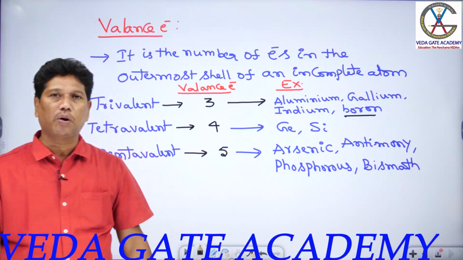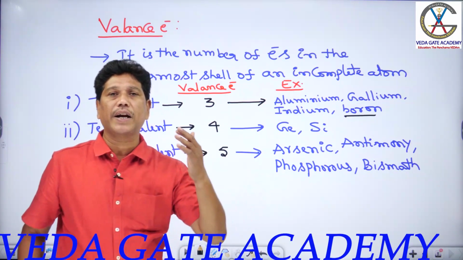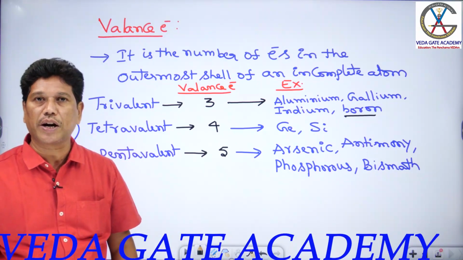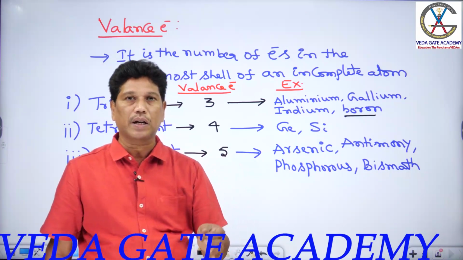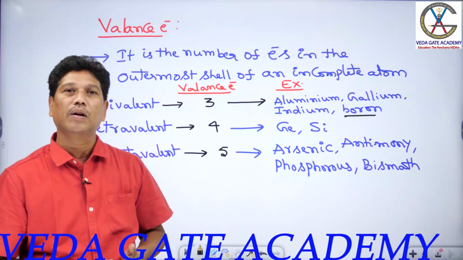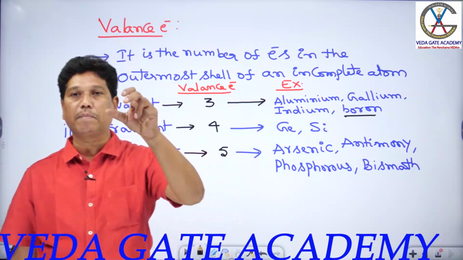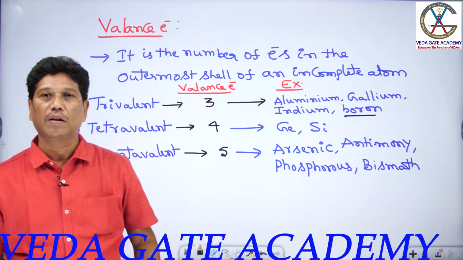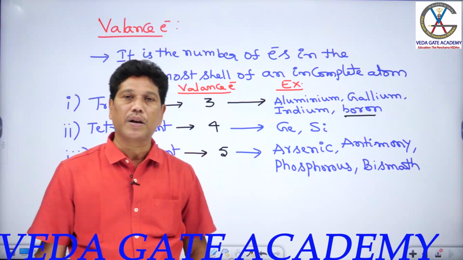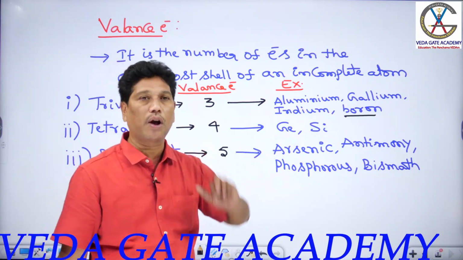Sir, why do you say only boron? If I add any trivalent impurity, aluminum, gallium, indium, anything, to a pure semiconductor, I may get P-type. That you know from school standard. A P-type semiconductor is obtained by adding a trivalent impurity. But I stress that the most preferred trivalent atom for P-type fabrication is boron, not all. In IC technology, in the fabrication of P-type material, the most popular impurity among all trivalent atoms is boron.